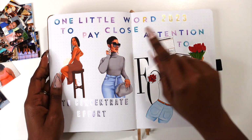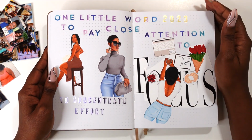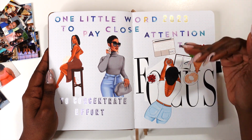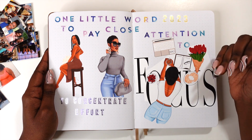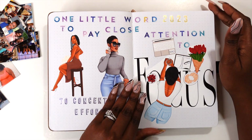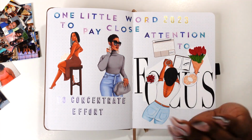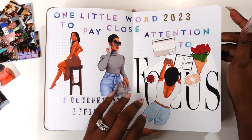So to focus means to pay close attention to, or to concentrate effort. And that's something that I really want to exemplify in all aspects of life this year. I want to make sure that when I'm in something, I'm in it, and I'm putting my mind and heart into it while I'm actually doing it. And that's something that I have to work on, because to be honest with you guys, I get distracted easily, and I feel like I'm always distracted. So I want to be able to zone in and focus, pay close attention to the things that I'm actually doing.